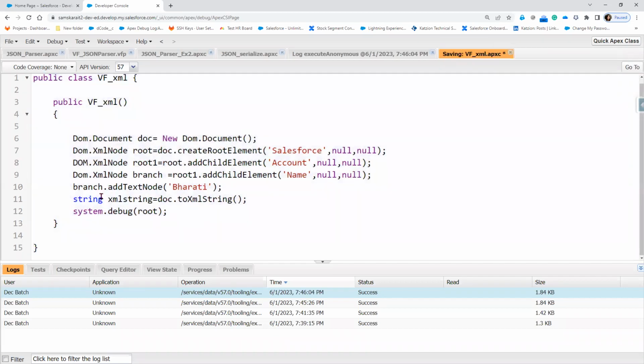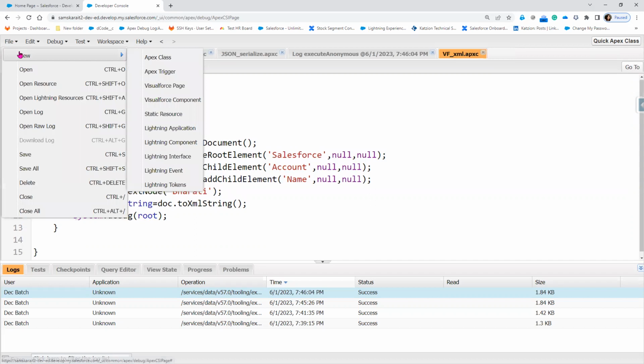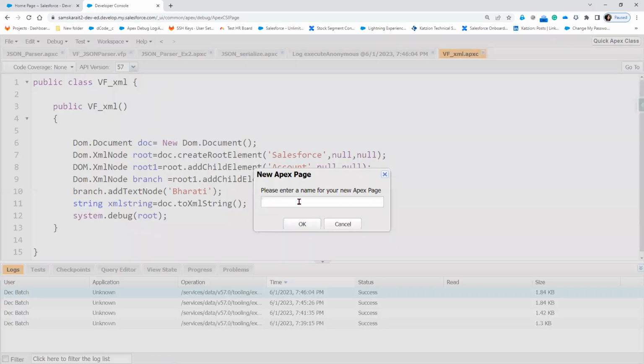Now let's save this. Now I'm going to call this from the Visualforce. Now let's go ahead and see that file, new Visualforce page. Let's say this is XML, outbound XML.